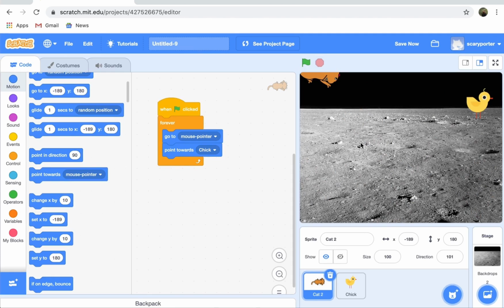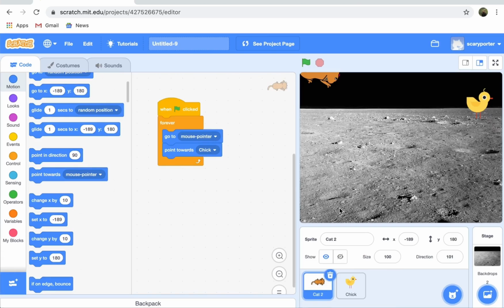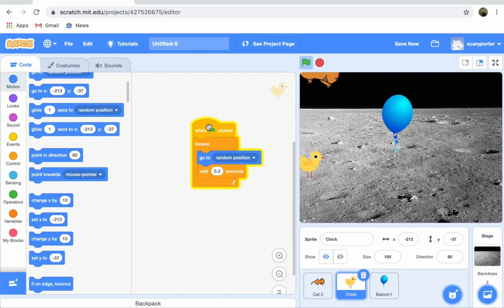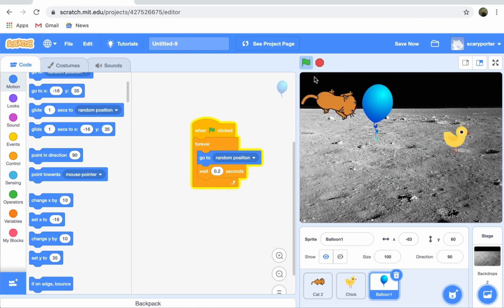So just like with the dance party, you're totally able to change this up, add a different background, add more characters. Do you want more characters chasing each other? We can so do that. Let's see. Let's add in this balloon. And this balloon's going to be like the chicken, right? It's like before, when you can copy something and then paste it and have the balloon go. And now the cat's going crazy because the cat doesn't know what to chase. Perfect.